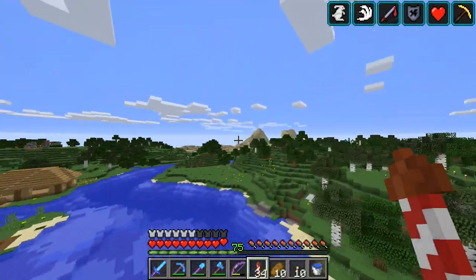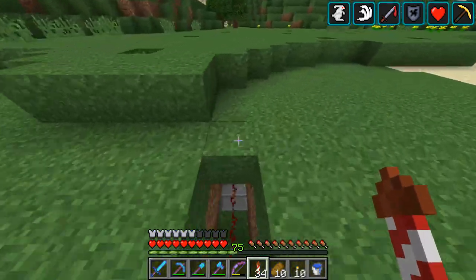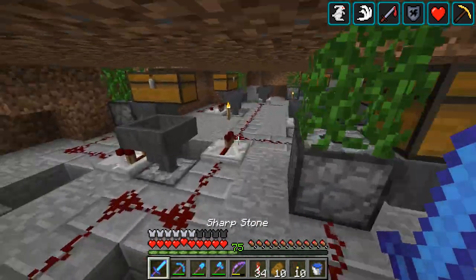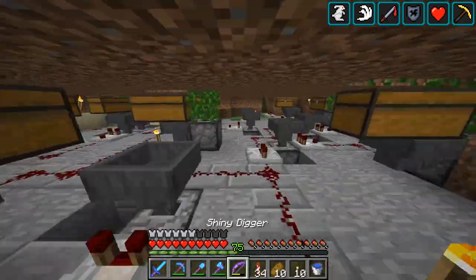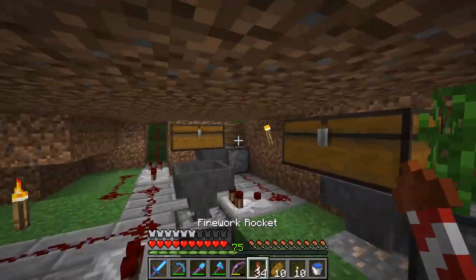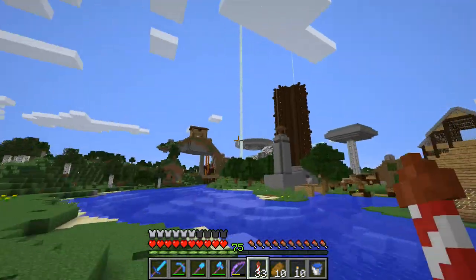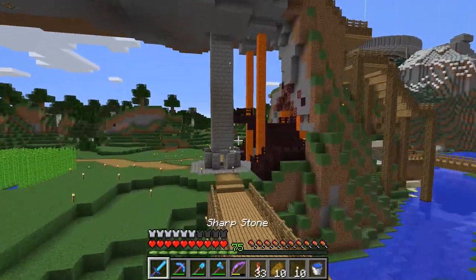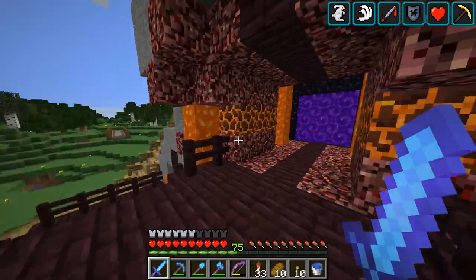I think this is it now. This is the firework show place field sort of thing. You just go here, it randomizes when to do the fireworks, and you just put firework rockets in those chests and it works. Should all work fine. So yeah, let's go to the Nether now. I think that's it for the overworld in this region at least.